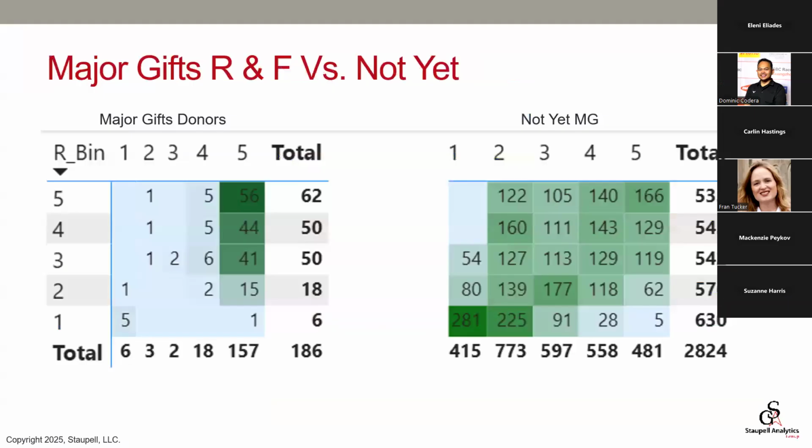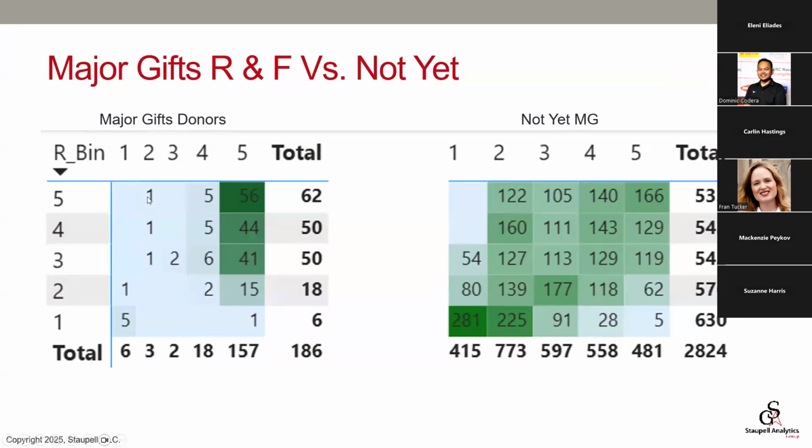All right. So the piece about using your overall RFM score is you're going to build a heat map. These are the major gift donors. This is what their recency and frequency bins look like. I don't need monetary because monetary says to me that they've made a major gift. So their monetary is higher on average than everybody else, right? But recency and frequency, what was it? Okay, so a recency bin of 5 and a frequency bin of nothing, right? They haven't given a frequency.